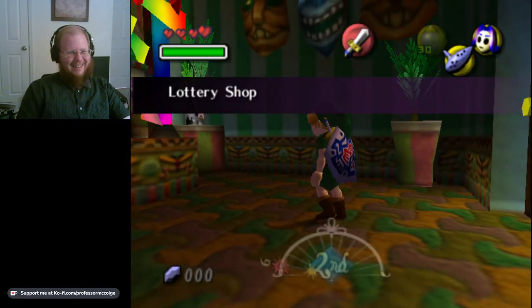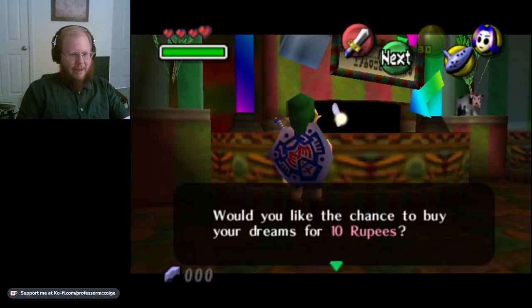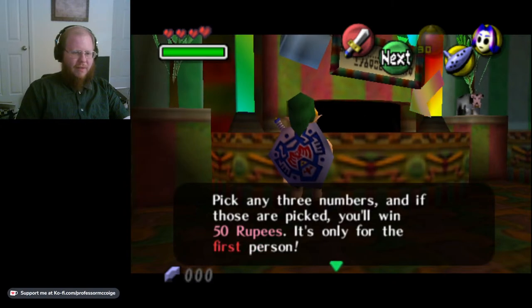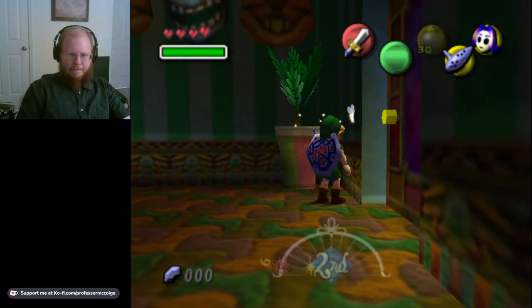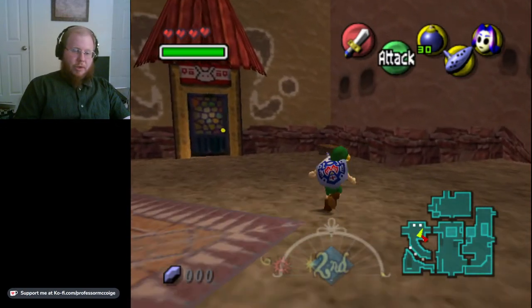Oh, man. I can't get a lottery ticket. You like the chance to buy your dreams for 10 rupees? Give me 3 numbers, and if those are picked, you win 50. Only for the first person. No. I mean, I know the gilded sword is double damage.